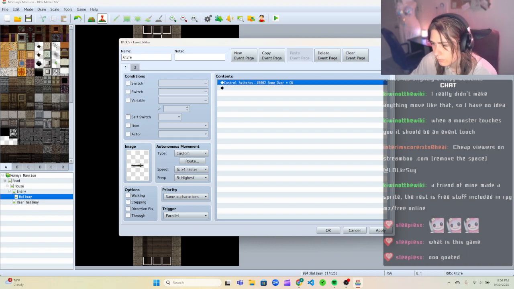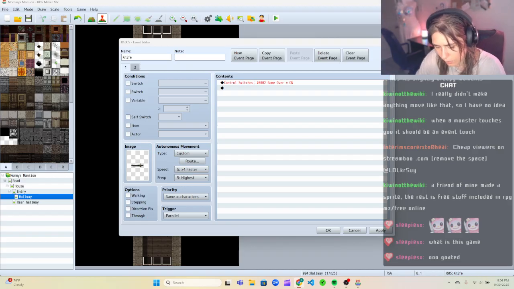Okay, no. I want event B to cause a game over screen when it touches the player.